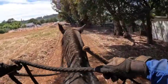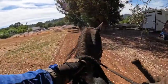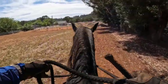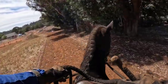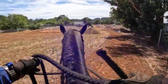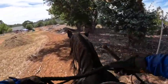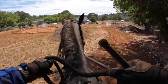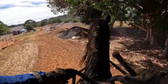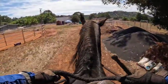Now that serpentine I was doing in the round pen, I'm going to do that down this hill, because otherwise he's going to tend to get pacey. The serpentine will help separate his legs. If you know how to leg yield, you can do that; if you know how to move their shoulders, you can do that. I just keep turning him back and forth and keeping him slow, because if he speeds up he's going to start to pace.